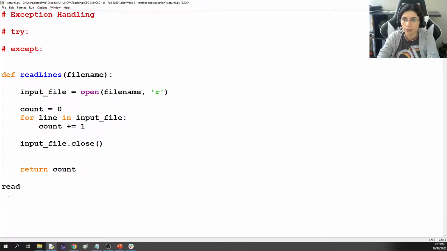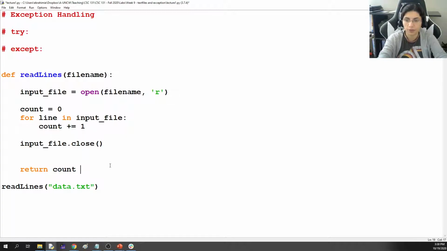I'm going to say read lines, and I'm going to pass data.txt to it. So I'm passing a file name to my function. The file name is going to replace this parameter. So you're opening that text file and you're simply counting the number of lines in it.